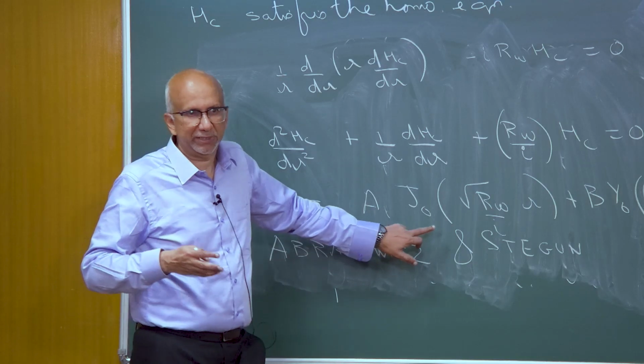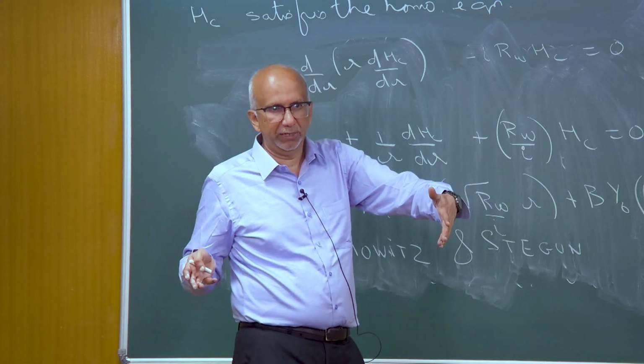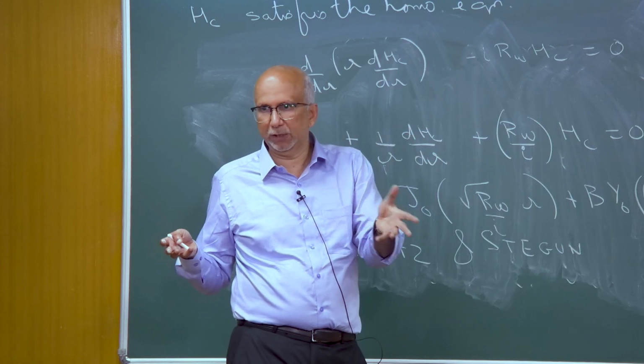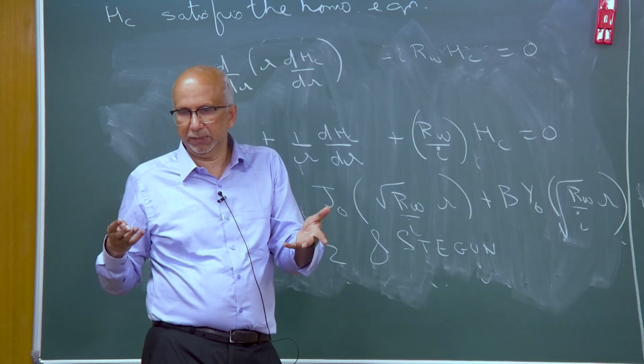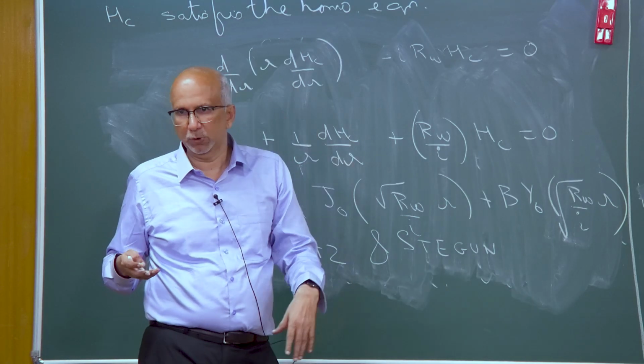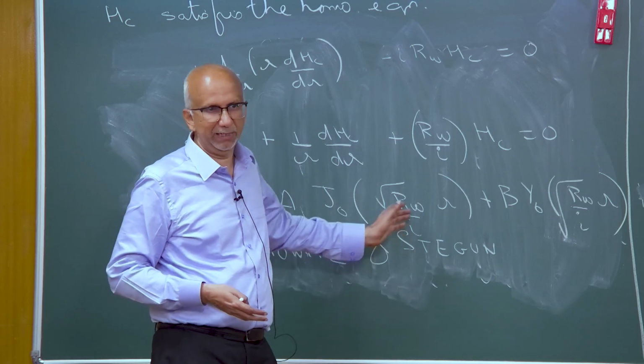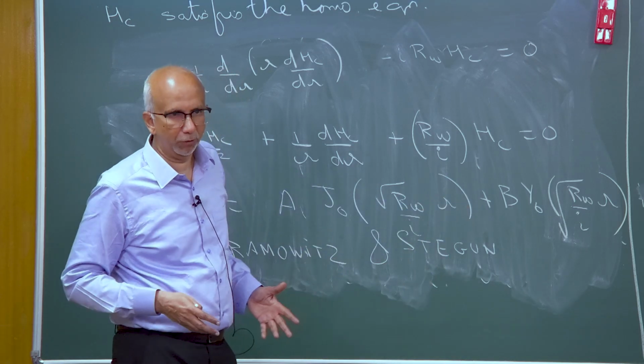This is something like the sine and cosine which you have in Cartesian coordinates. When you solve this homogeneous problem in Cartesian coordinates, you get sine theta and cos theta. The only thing is, sine theta and cos theta you are comfortable with, because you have been doing trigonometry for so many years. So just think of this as sine theta and cos theta in a different form.